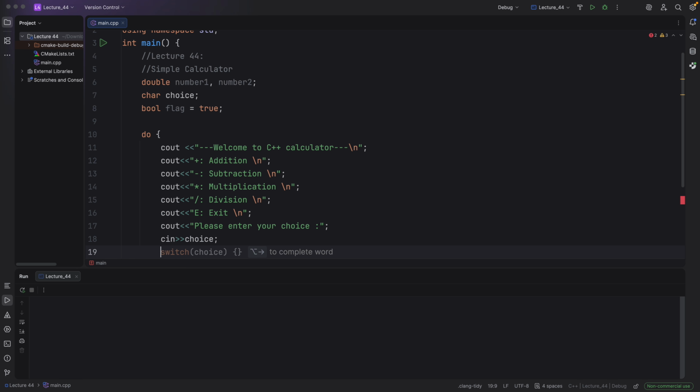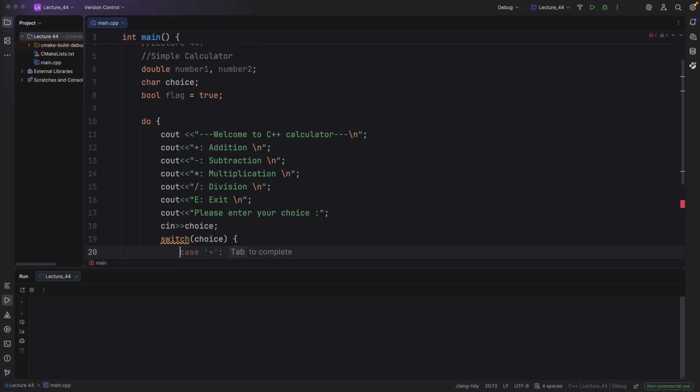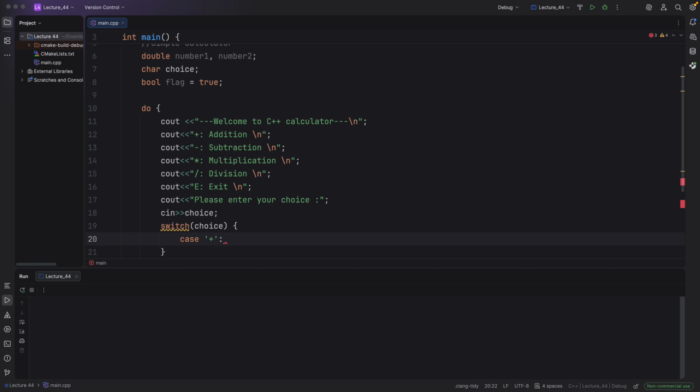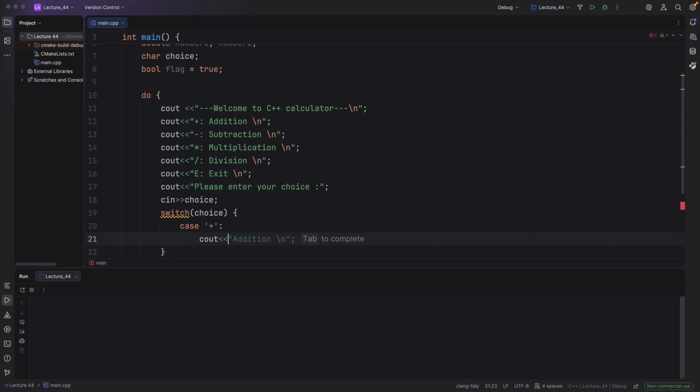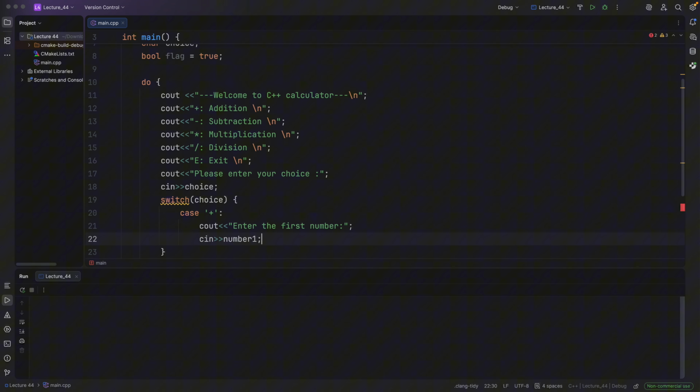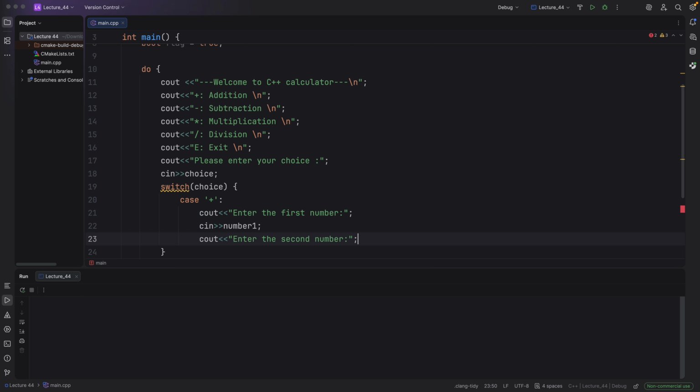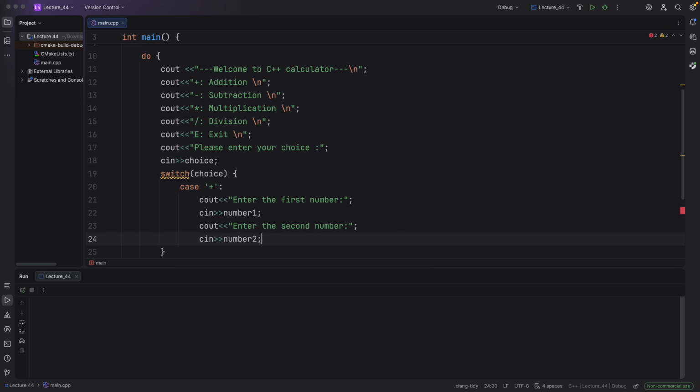So now we switch twice. And here for case plus, we first cout, enter the first number, and we cin number1, and then enter the second number, cin number2.